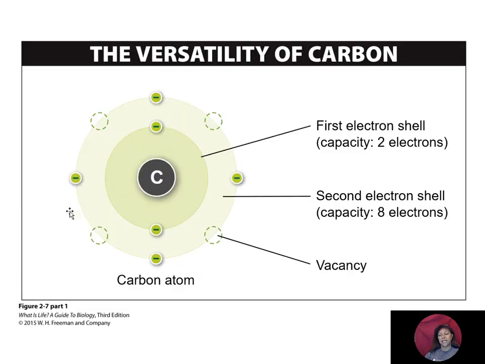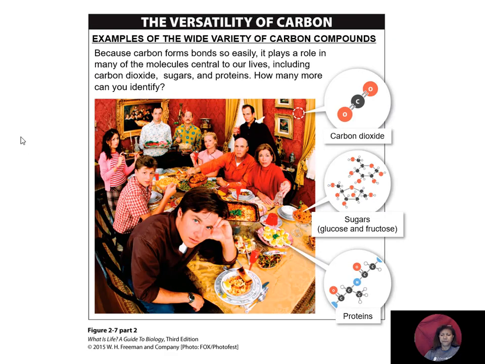But let's take a look at carbon and the versatility of carbon and why it's so versatile. It's so versatile because when we look at its outermost shell, which is the second shell here, it has 1, 2, 3, 4 vacancies because it only has 4 electrons in its outermost shell. So it's got 4 vacancies to fill in its little life, 4 holes in its little life that it wants to fill. And that makes it very versatile. It wants to bond with other molecules because of those vacancies.